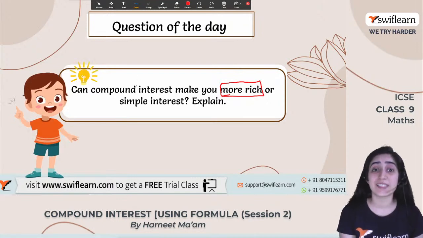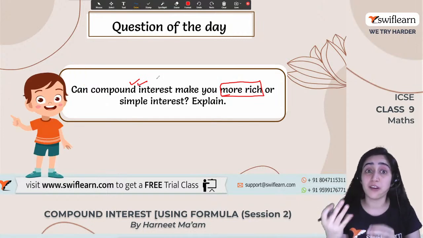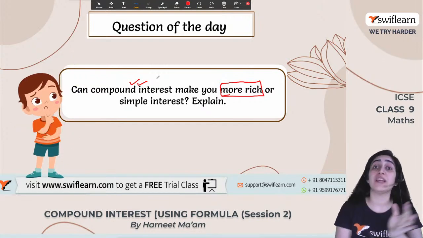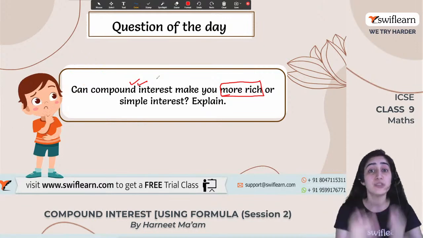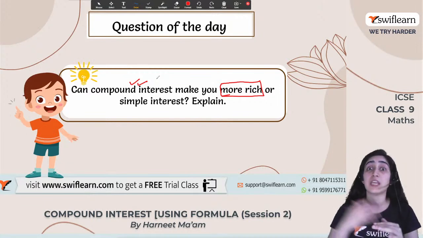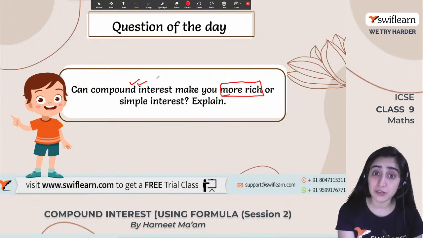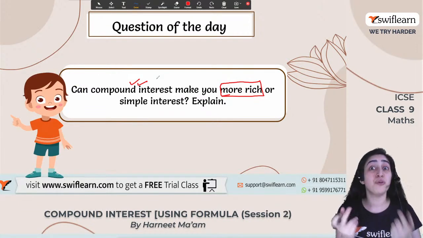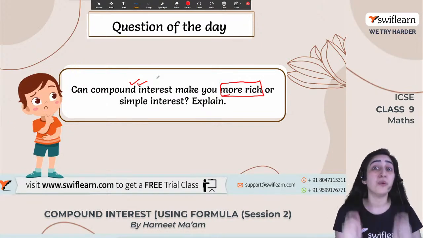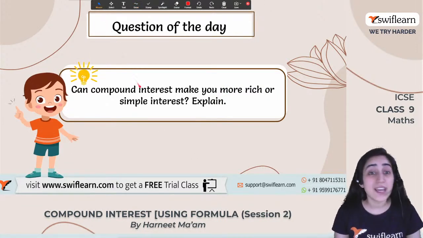Yes, that's right. It's compound interest that makes you richer, because every year the amount becomes more. We add the interest and make that the principal for the next year. So the first year remains the same, but after that, every year the interest keeps on growing. If you are putting your money in a form of compound interest, you are earning. But if you are getting money in a form of compound interest, you are paying more. So think wisely, what decision are you taking? All right. Okay, so that was the question for the day and you got the answer.